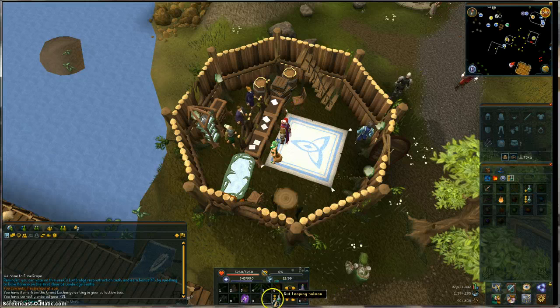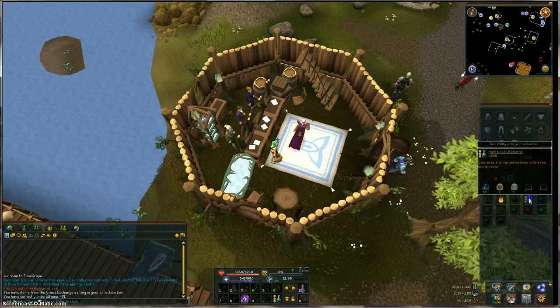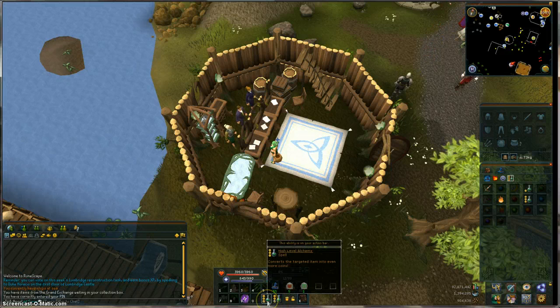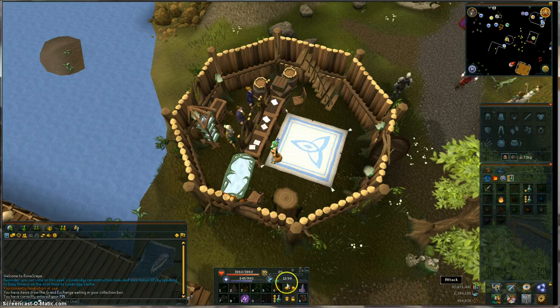Now, how I move this over here is I clicked this and dragged it over into the ability bar. See, if I actually move it to right here, it'll double it. If I want to get rid of it, I can click that and grab it, and you see the little trash can right there? Put it in the trash can, it deletes it. You can do that with anything.